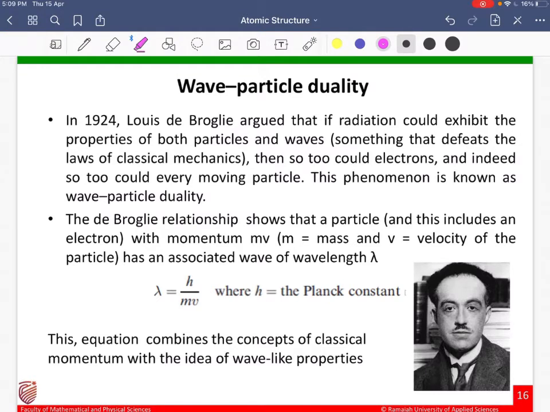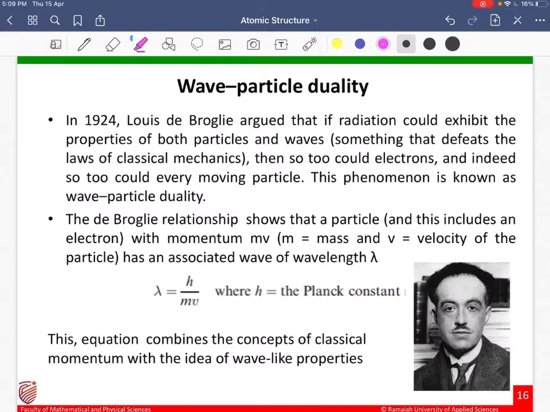Planck's model assumed that light was an electromagnetic wave. In 1905, Albert Einstein proposed that electromagnetic radiation could exhibit particle-like behavior. However, it became apparent that while electromagnetic radiation possessed some properties that were fully explicable in terms of classical particles, other properties could only be explained in terms of waves. These particle-like entities became known as photons, which have an energy of h nu.